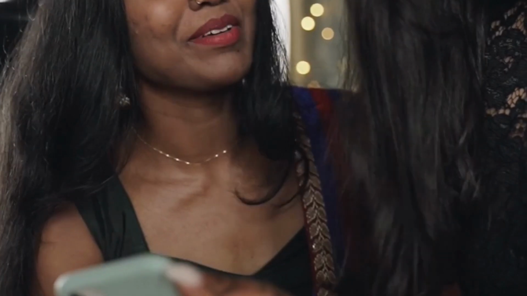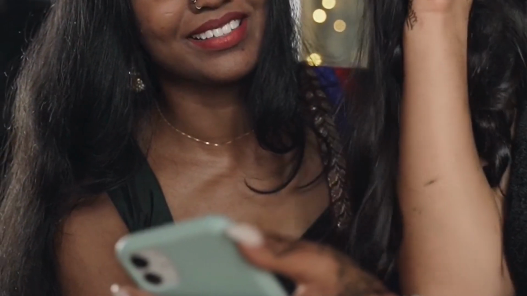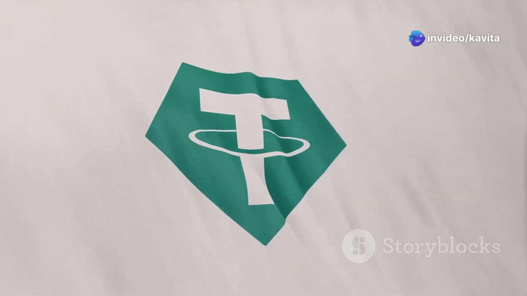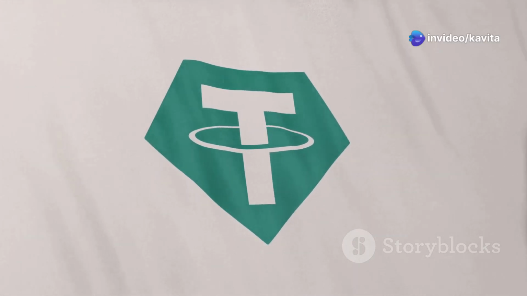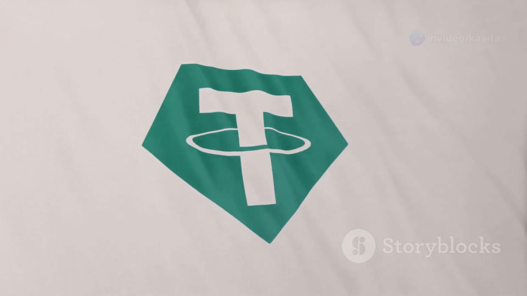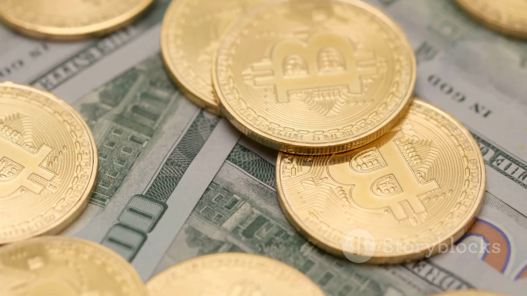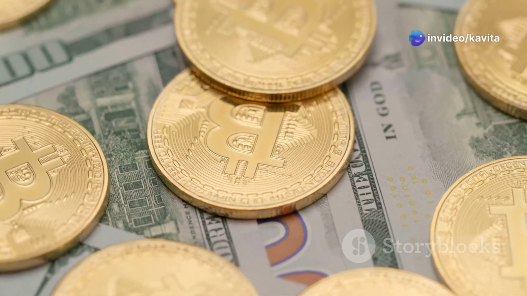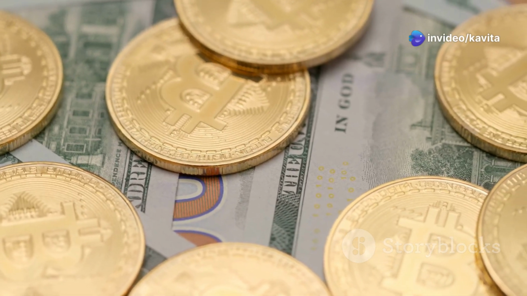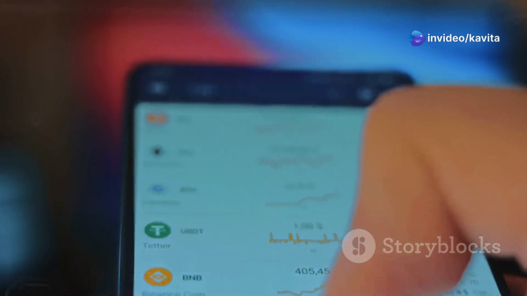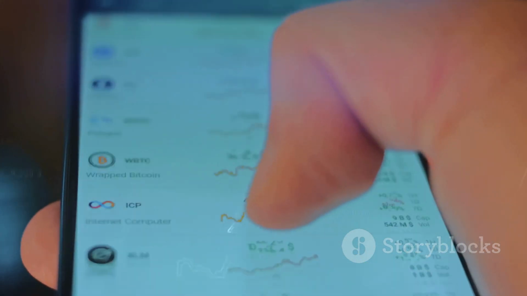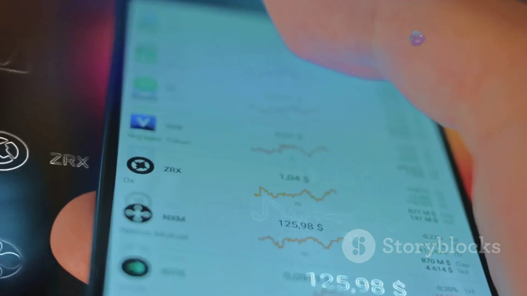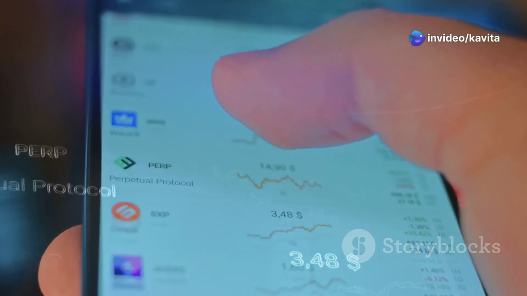We understand that diving into this new financial frontier can be daunting, but we're here to make it simple and accessible. USDT, or Tether, is a stablecoin. Unlike other cryptocurrencies, its value is designed to remain stable. This means its value is pegged to a stable asset, like the US dollar. This stability makes it a reliable option for trading and transferring funds. This makes USDT a popular choice for trading and transferring value within the cryptocurrency market. Whether you're a seasoned trader or a beginner, USDT offers a secure way to manage your digital assets.